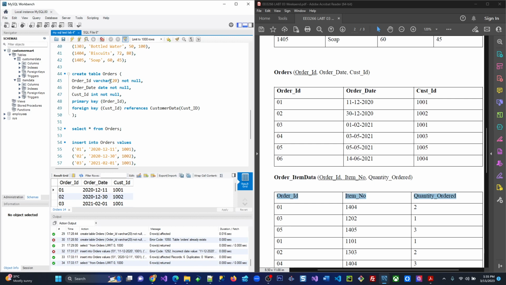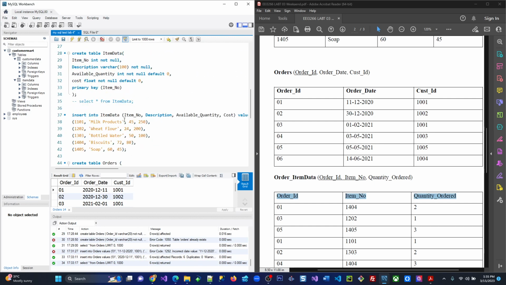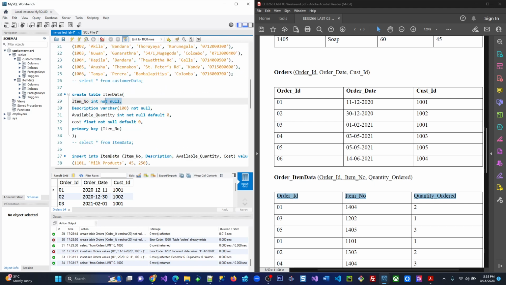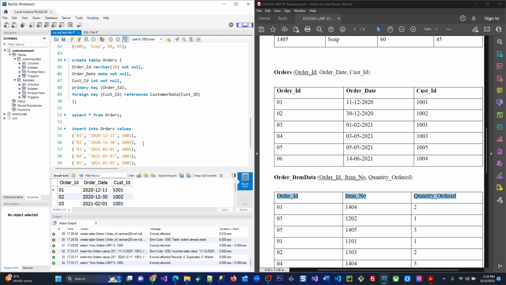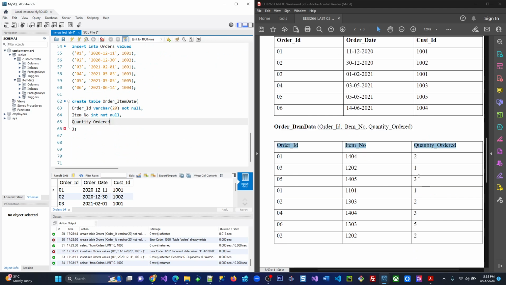You created it as a varchar. Don't forget that. Copy the data type. Come down here, order ID and this. And item number, you should go back again and search the item number, which is integer. So I'm going to copy this, go down and paste the item number here. And quantity ordered seems to be integers, all of them. So I'm going to put integer, not null, and then default is 0.